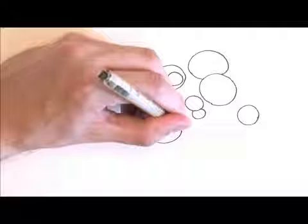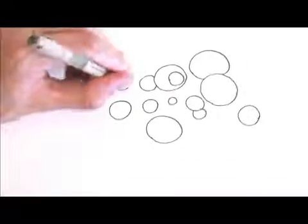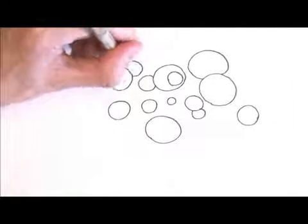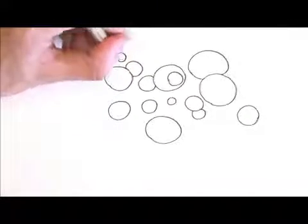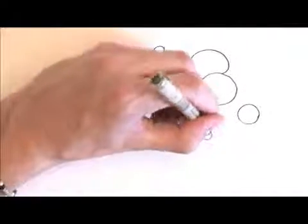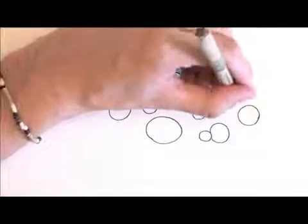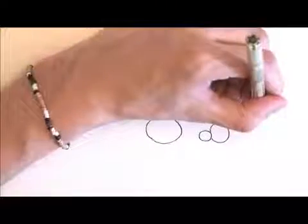Draw some bigger bubbles. Bubbles will almost always be perfect circles. After a while, after you draw circles upon circles upon circles, it really starts to become easy. So, at this point I would say we've got a pretty good start on the circle drawing. So yeah, draw many different types of circles, different shapes, sizes.